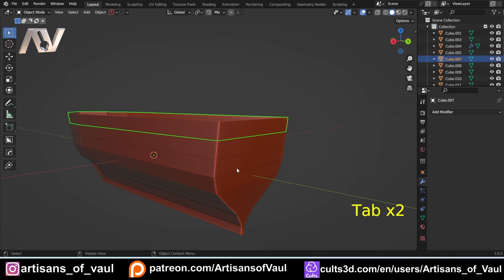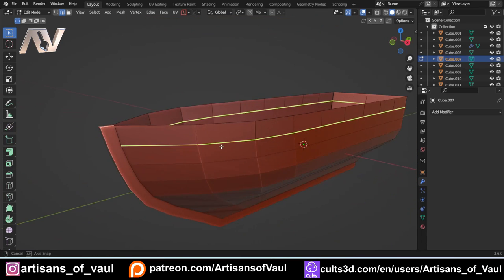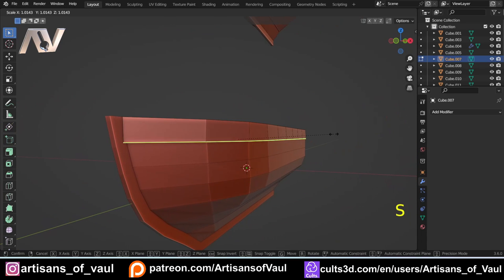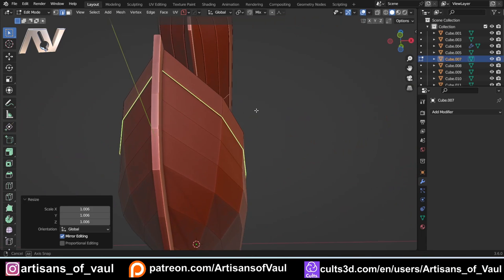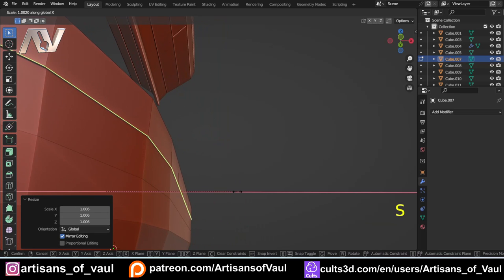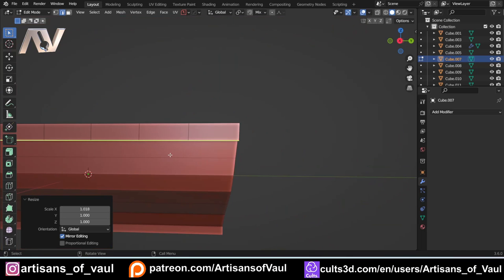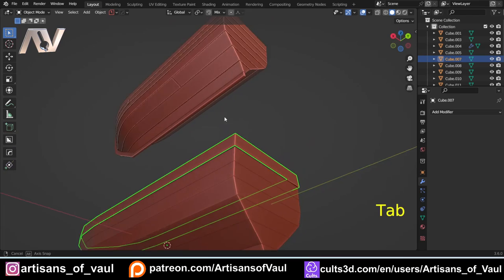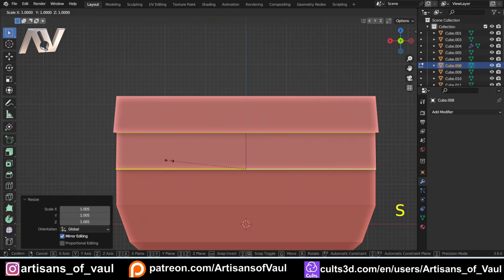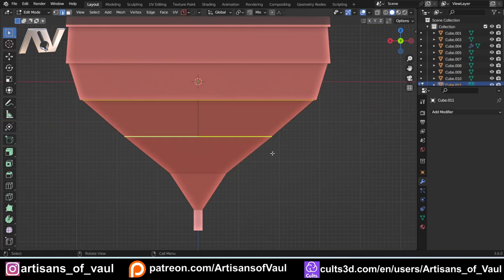And all we need to do is select that one, go into edge mode, Alt select the bottom edge, and I'm just going to S and then slightly scale that out. Now we might need to scale this slightly more on certain axes. So I'm just going to S and X and bring that out slightly more. And you can see that we're getting this nice overlapping shape. So just do that to the rest. Obviously I'm speeding this up, and then we've got our nice sort of edge look to it.